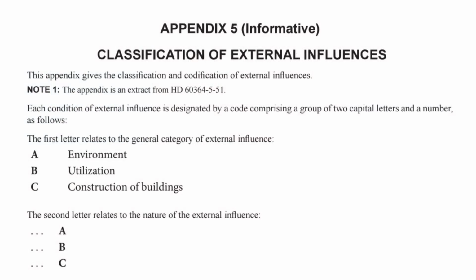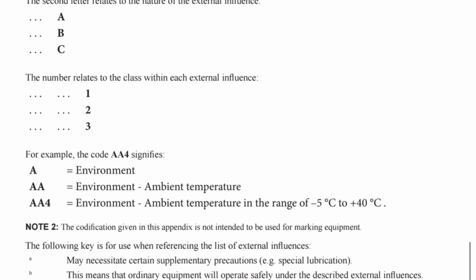We see there from the first page that the opening letter refers to the category of external influence, either environment, utilisation, or construction of buildings. The second letter relates to the nature of the influence, and the number relates to the class within each external influence. Over the page we have the list of external influences.